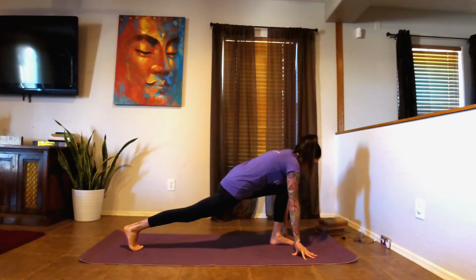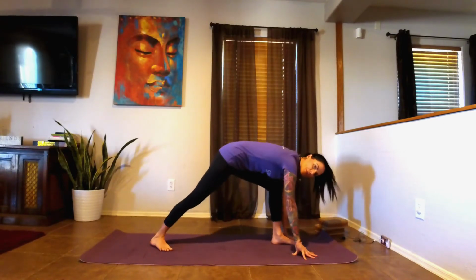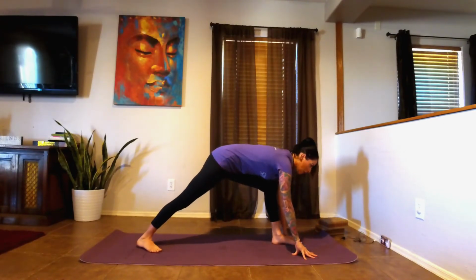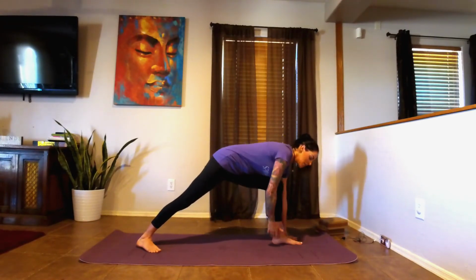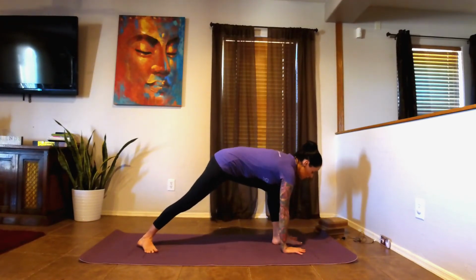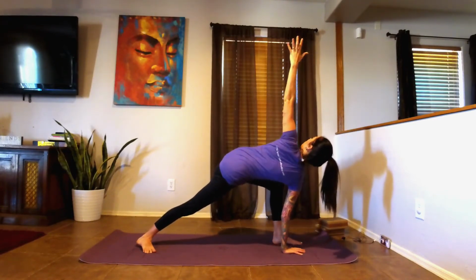Pausing here for a moment. And then bring the back foot in just far enough to where you can drop the back heel. You want that foot to be at a 45-degree angle. You want to make sure that the front knee is stacked over the hip as we leave the right hand down on the mat and bring the left arm up for revolved side angle.